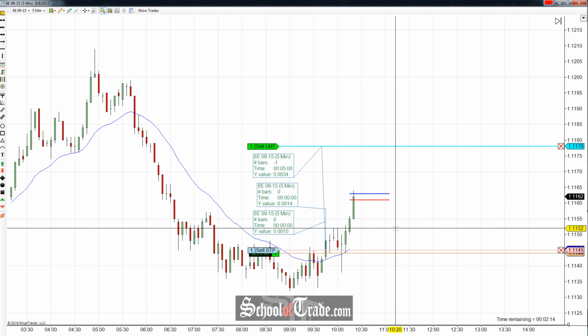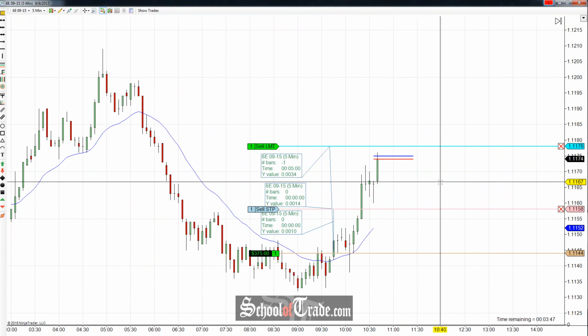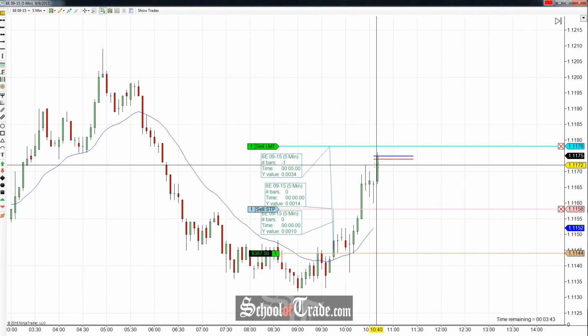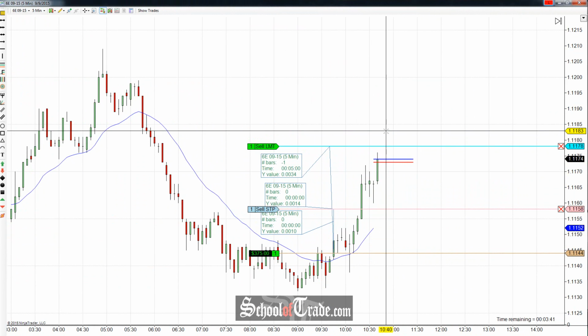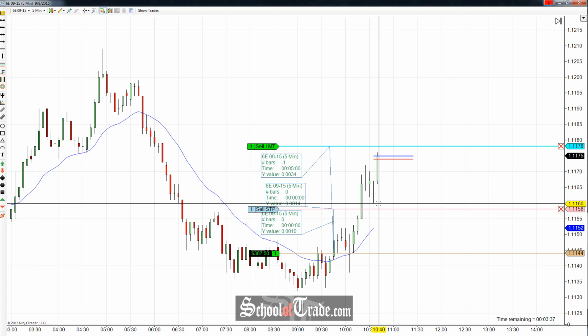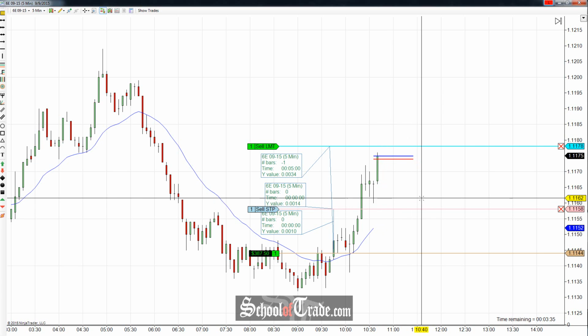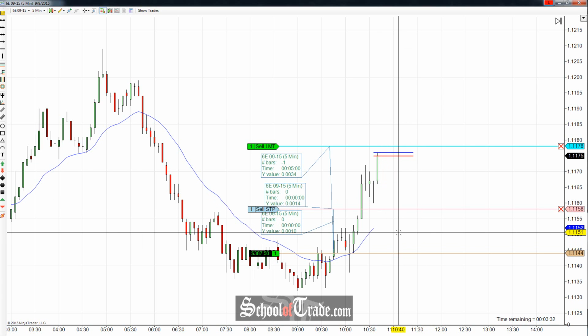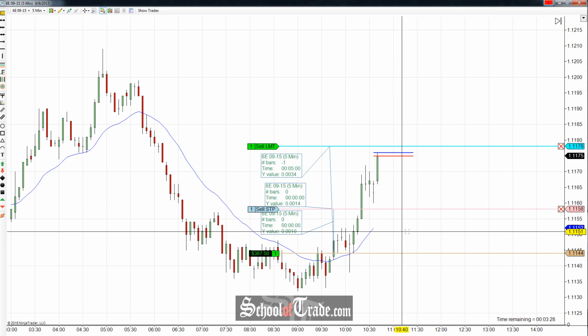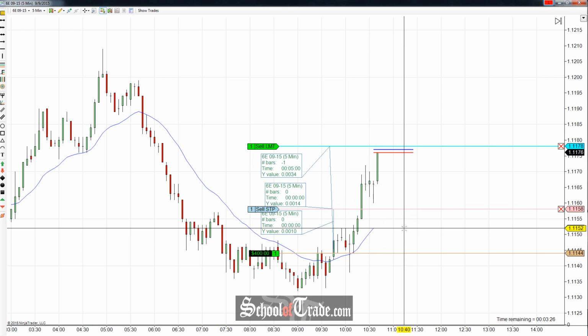So right now, just kind of sitting on hands, waiting for a little more info and see if we can get that 1178 next up. Big push from the buyers coming in here. They broke through those highs. They got a little bit stuck here at 1172, and now they're kind of breaking through. That could just be a little bit of a stop run for sellers trying to come in. Either way, though, I don't want to see this low at 1160 broken, so stops at 1158. That way, it's either we get filled at 78 or 58, one or the other, and it's definitely not bad regardless. 14 ticks on one end or the full 34 on the other.